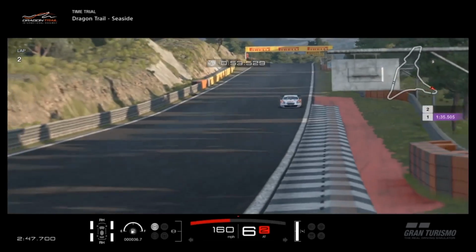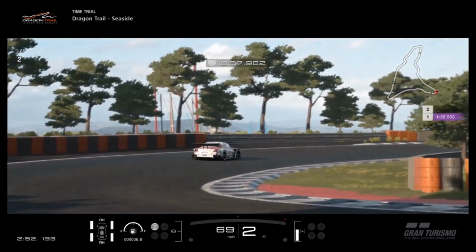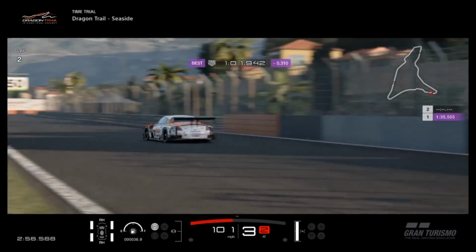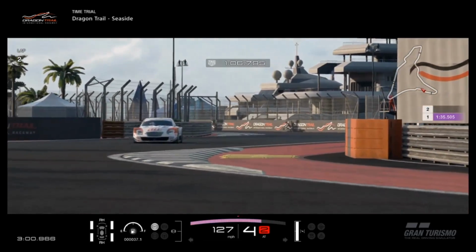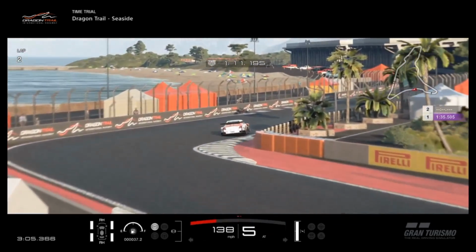Now, in terms of lap time, you can see that my first lap is a 1:35.5, the second lap dropped to a 1:35.1, so my NSX was a 1:33, the Nissan was a 1:34, and this is a 1:35. So they're pretty close, you know, within 2 seconds of each other, but of course, in an actual race, that's going to multiply lap after lap.